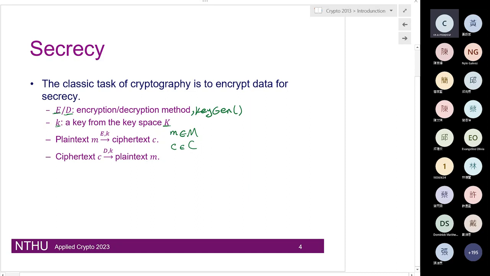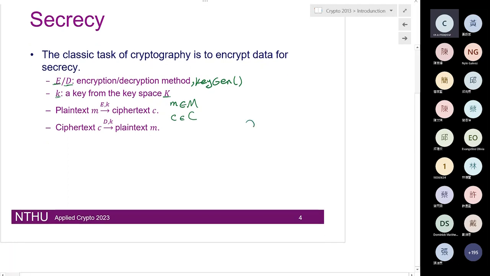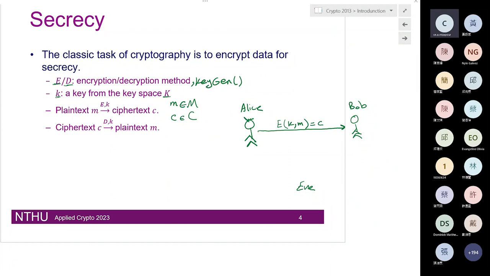So how does this work in practice? Let's make it easier to understand. Suppose we have Alice here, and then we have Bob here. Alice wants to send a piece of information to Bob, but she doesn't want somebody like Eve over here to be able to learn what she is sending to Bob. What she would do is compute the encryption. She passes the key k and the message M, and this becomes the ciphertext C. Instead of Alice sending the message itself, she sends the ciphertext C along the line. Now Eve can see C, and Bob would receive it.